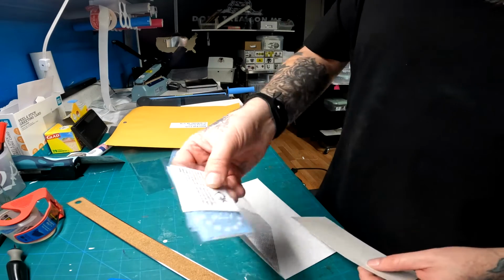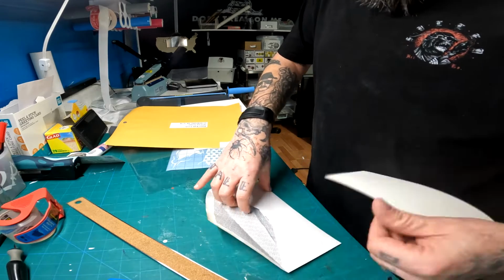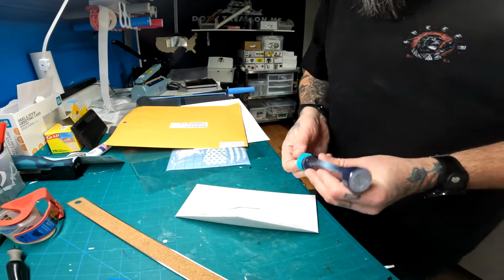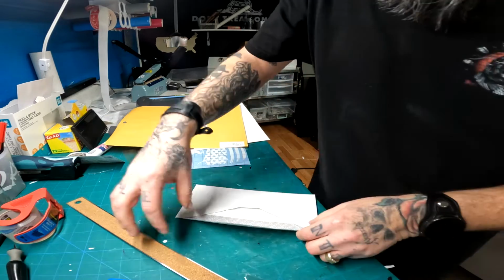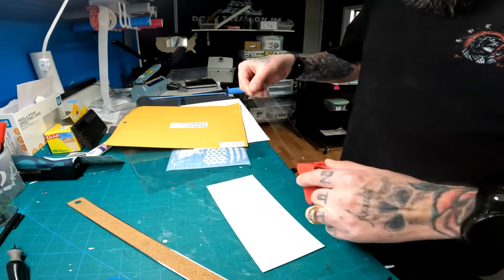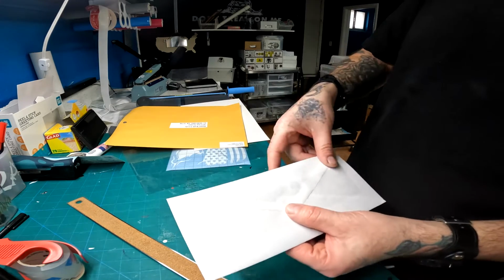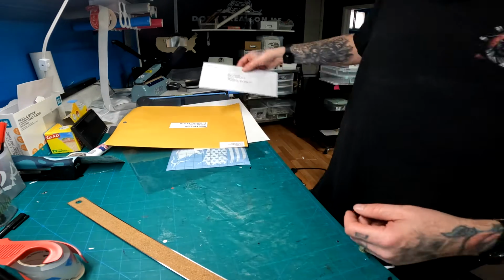Now this is kind of small for this long envelope, so I just cut a piece of cardstock. I'm going to just throw in there with it. And that's how I do my regular stamped envelope orders. Now, sometimes I like to take tape, just throw it on the back. I feel like when they process these, they might come up if you don't seal them tight enough. I've already got the address, everything, I just got to stamp it.